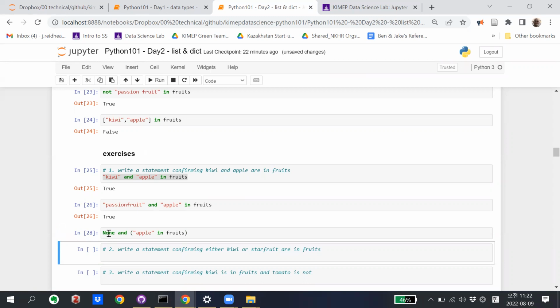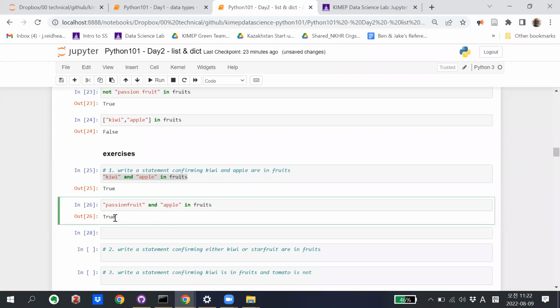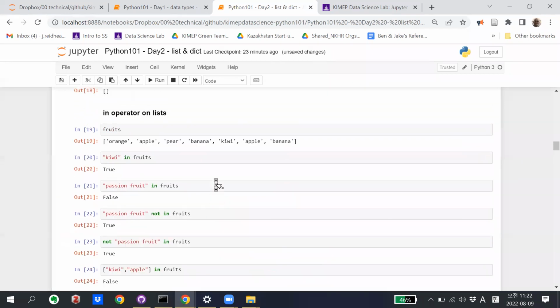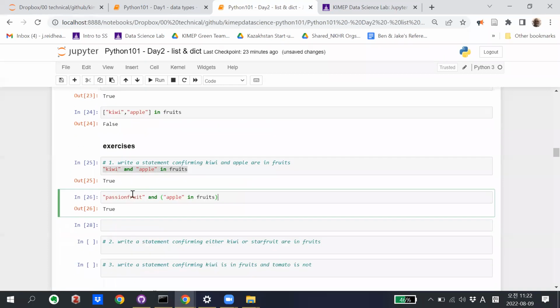So that's why this passion fruit and apple in fruits is also returning true, because you're actually testing the truth of apple in fruits, which is true, and the truth value of an object. Python just treats this as a true statement, right? So this is actually not giving us what we want.